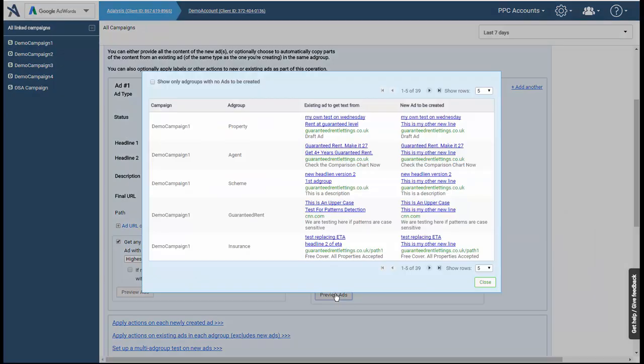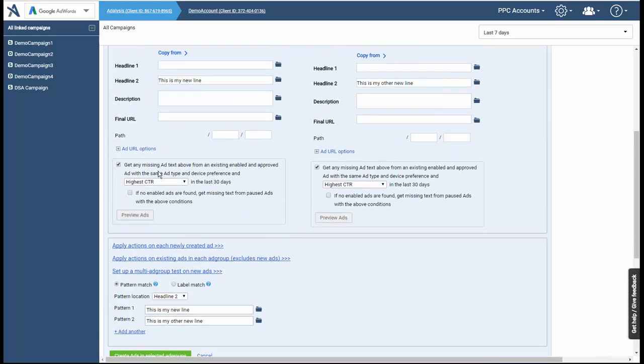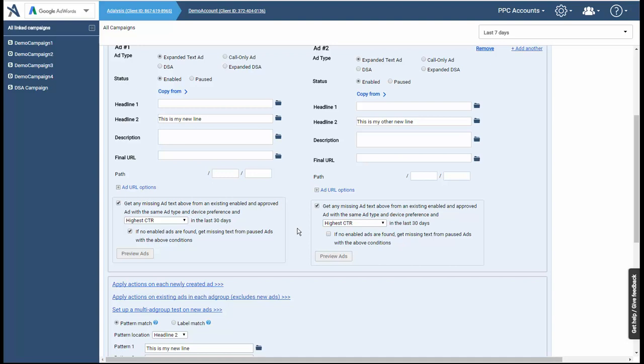Always preview the ads first, because you could be creating thousands upon thousands of ads using this tool. So use the preview, make sure you're happy with what these lines look like, then go ahead and create the selected ads. With inheriting data from existing ads, or even from existing active ads, or even existing paused ads, it's easy to inherit data, change the entire ad, change a single line, and then push those ads out live in bulk.